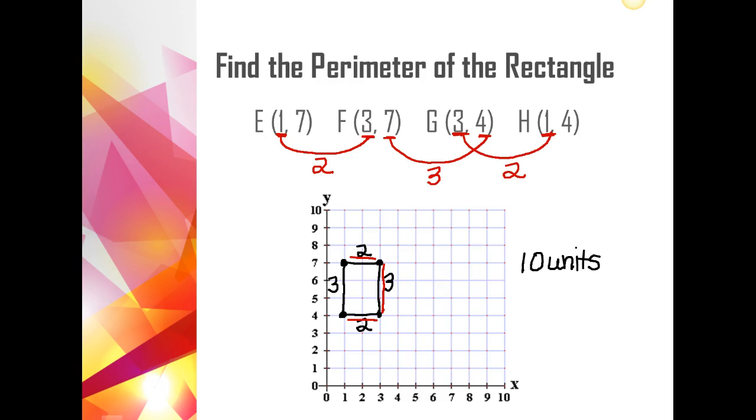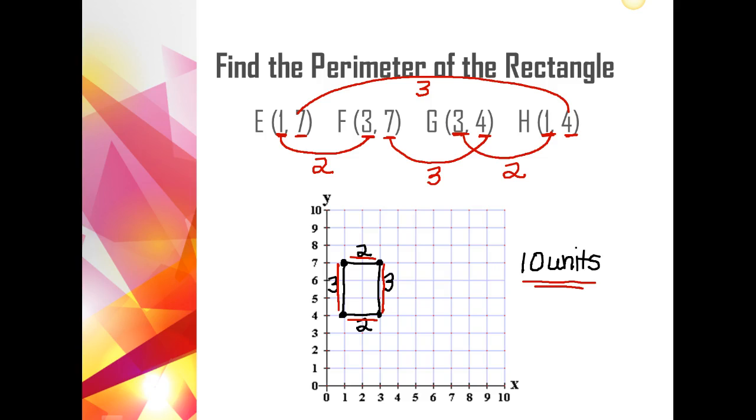And finally, to close our rectangle, let's go from (1, 4) back to (1, 7). Since opposite sides are equal, and we have two 2's and one 3, we would expect this measurement to be 3, but let's confirm just to be sure. The distance from 4 to 7 is 3, and from 1 to 1 is 0. Now we can add all 4 sides to find that the perimeter of the rectangle is 10 without having to draw a picture.